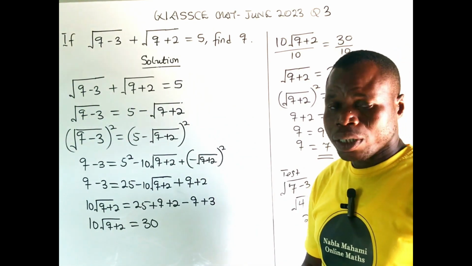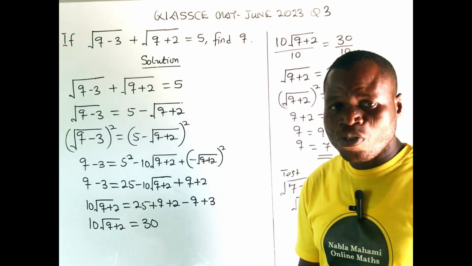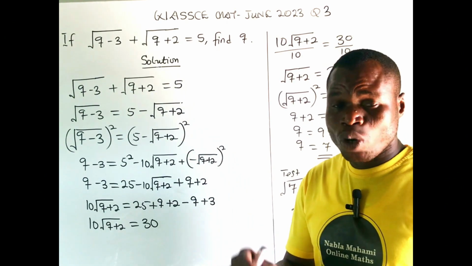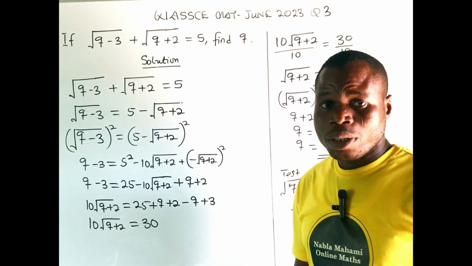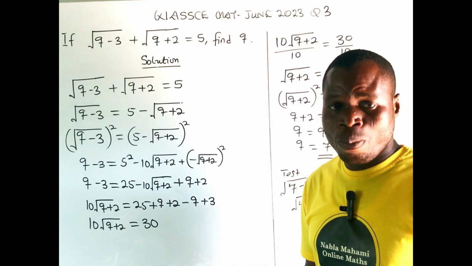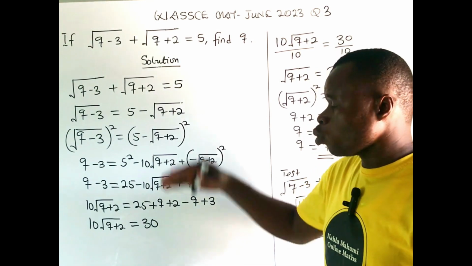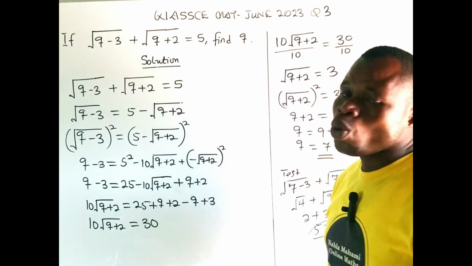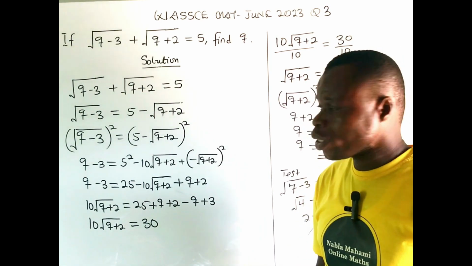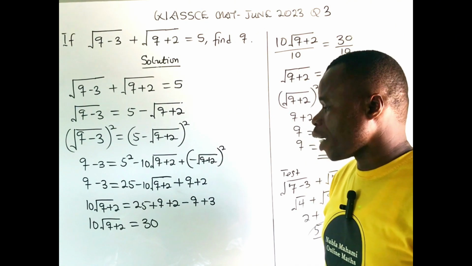Next time, we are going to solve WASSCE May-June 2023 elective mathematics question 4, theory. You know, the first 8 questions for the paper 2, all the questions are compulsory. The first 8. So we'll try to solve all of them so that you know how to present your answers when you are to write your WASSCE exam, especially the compulsory side.